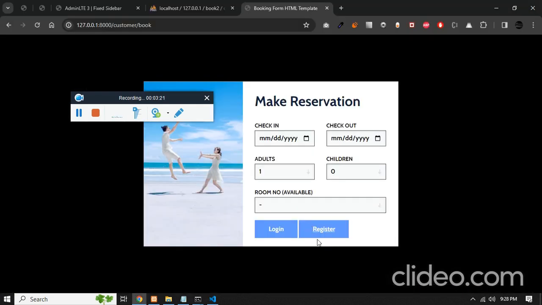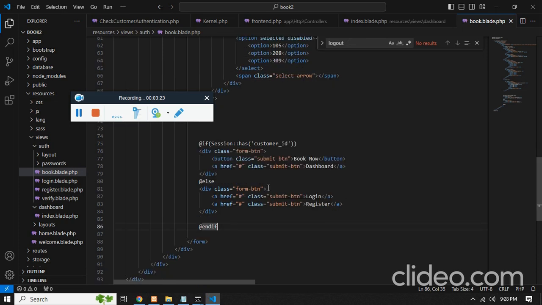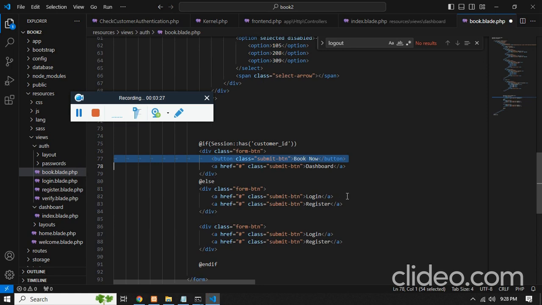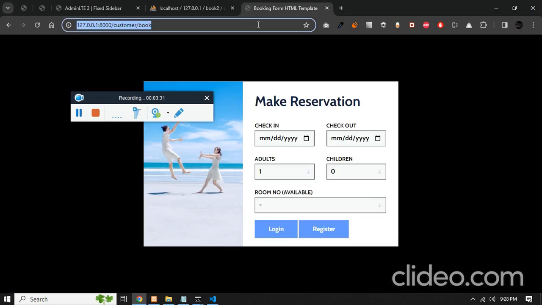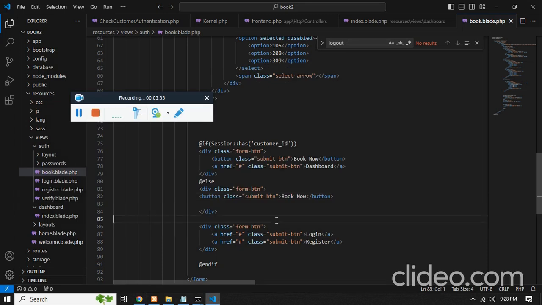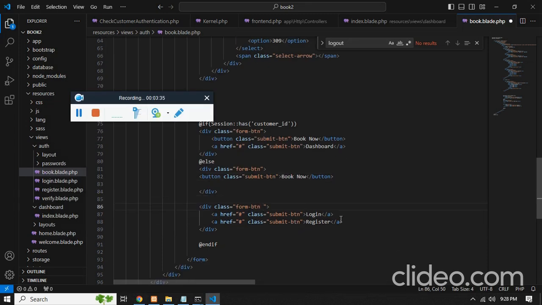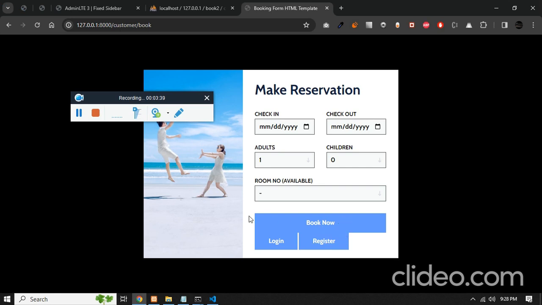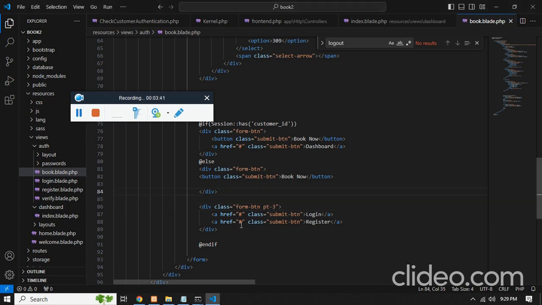Everything seems clear. Now again, we need to show the login also. Show book, but this should be disabled. Padding top of 3, I believe it won't work. Simply we can place them.